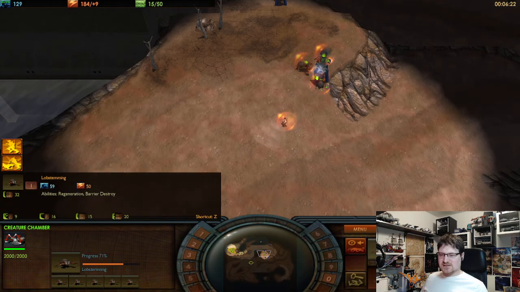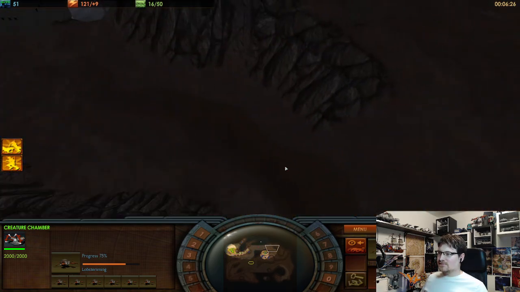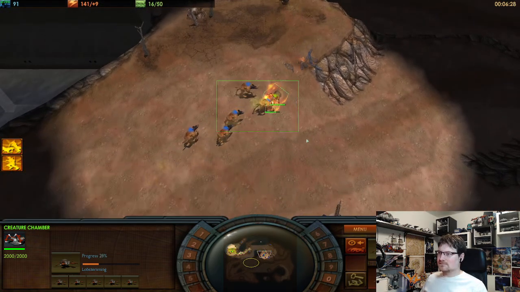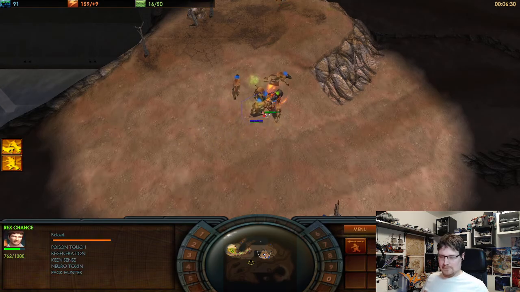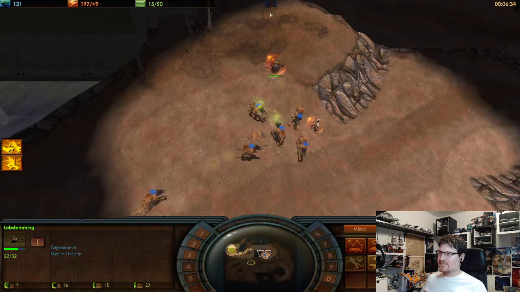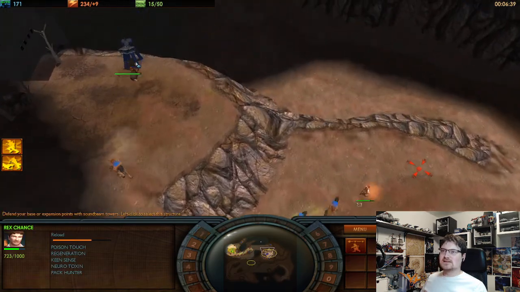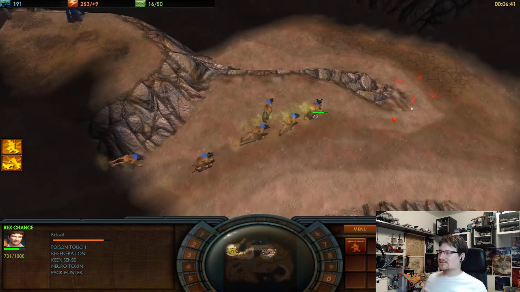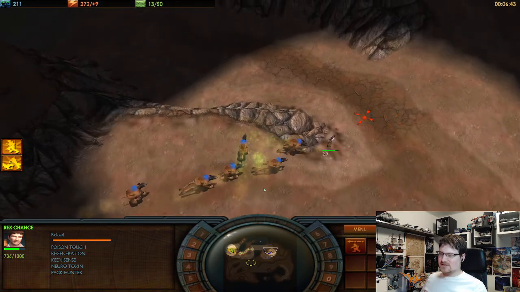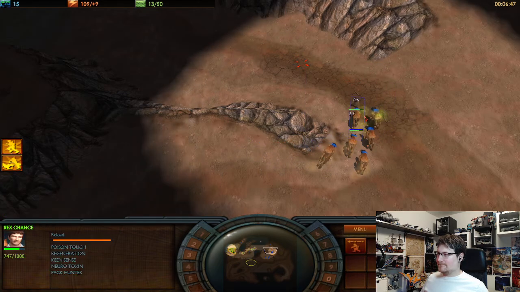Rex can just keep tanking that thing. You move your mark further there. You go deal with that. Rex will just pull back. And that did no damage. We need these beasts to just swarm.